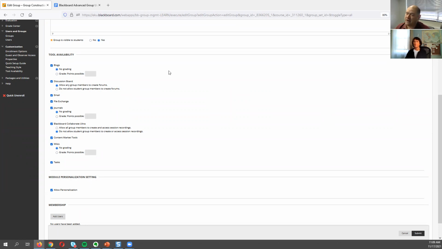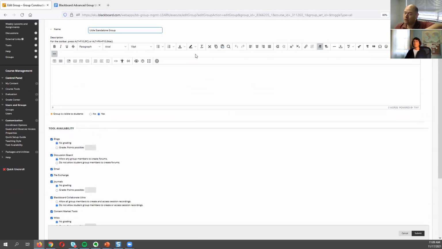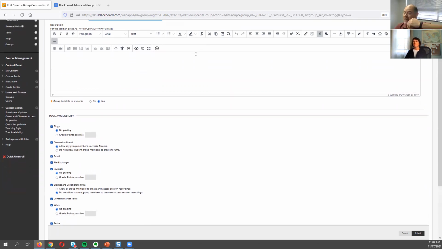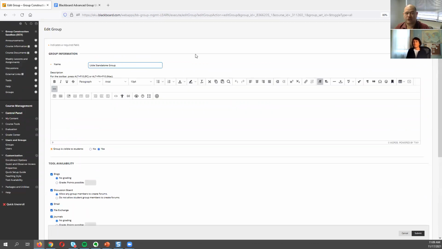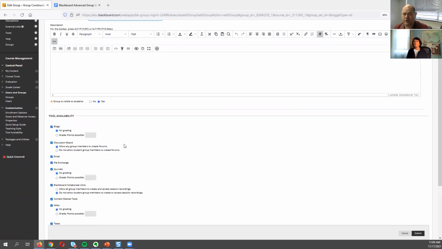If you want to have a blog that's only accessible by a group, you can have that there. Same thing with group discussions. And anybody that teaches EKU eCampus courses knows most of our discussion boards transpire inside of groups. We will rename groups something else like discussion boards or group discussion board and have it refer students to a list of groups, and they will only see the groups to which they pertain. But we have most of our group discussion boards inside of group discussions and not as part of the main discussion area in Blackboard. That's a finer point, but something I just wanted to mention.